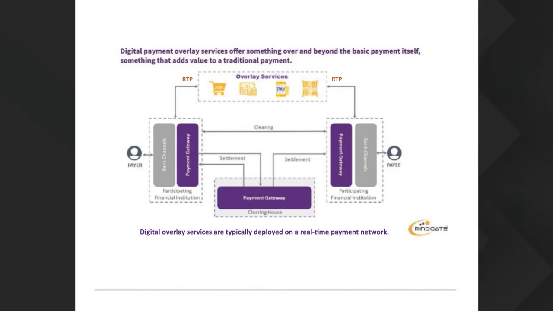So that leaves us with the term service, which simply means providing some capability of value. And as bankers, we all know all about services. So, in summary, a digital payment overlay service is an added value payment service that's delivered through some sort of mobile device above and beyond a basic payment.